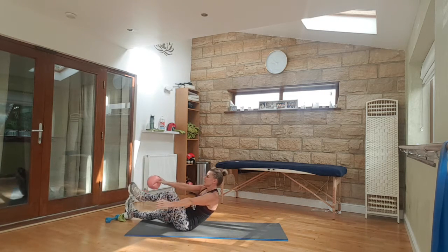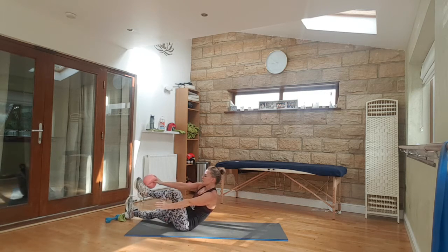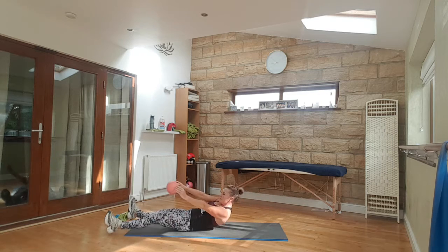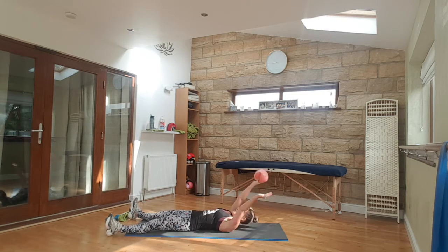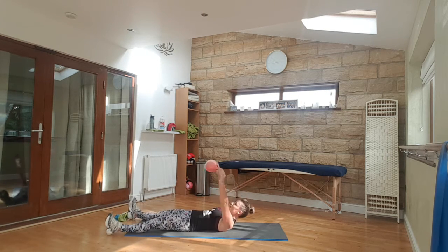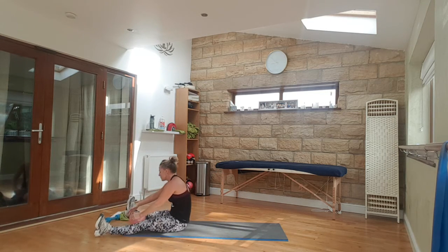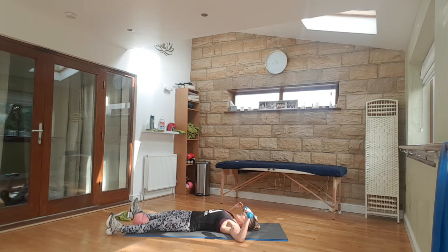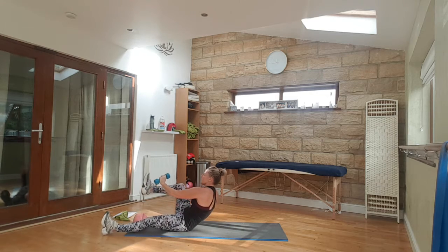12, 11. Obviously, just touch the hand if you've not got the ball. And for 8, don't rush it. First 7. First 6. You can always replace a weight for the ball. For 4. For 3, for 2, for 1, I'm just going to reach forward to get my weight. You can always do this, I need to strengthen this left shoulder as well. So again, lower back, lift.